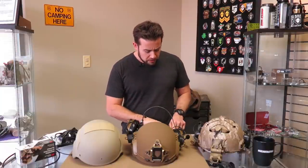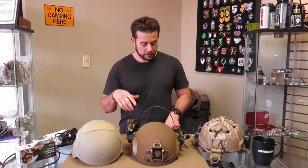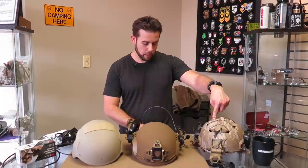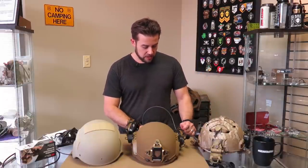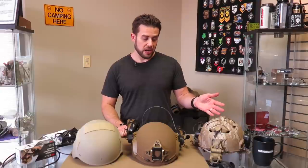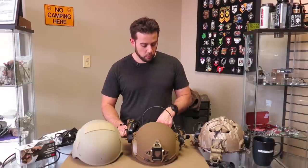So non-ballistic, we're talking about 10.8 ounces, so 11 ounces, creeping up on a pound, but not quite there. Then the ballistic helmet, the FAST ballistic helmet, this version here from Ops-Core, is 1 pound, 14 ounces, versus an ACH, which is 3 pounds, 5 ounces. That's a significant savings already. But then when you talk about the 3M lightweight ballistic bump helmet, you're now at 1 pound, 9.9 ounces.